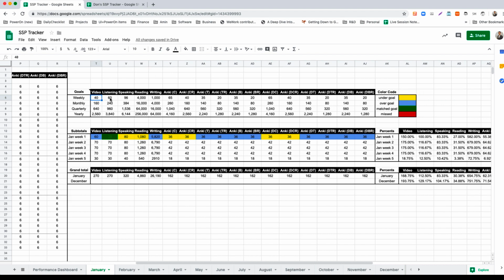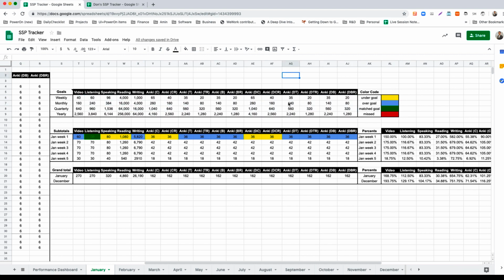But once you do set up your goals, you've got your weekly, meaning this is your target for your weekly. You've got your monthly, which is just multiplying that by 4, and quarterly goals, and your yearly, right? So you've got weekly, monthly, quarterly, and yearly. And you want to fill all of this in. And again, it's contingent on your time frame. Are you going after your goals in 3 months? Is that a 6-month plan, a year plan? So that will be your goal here.